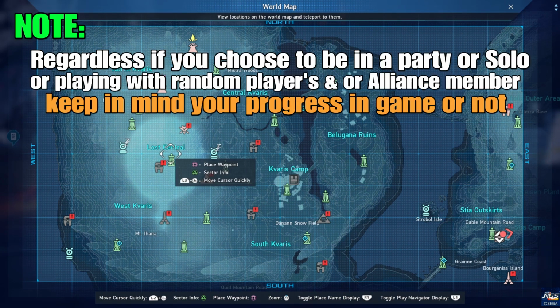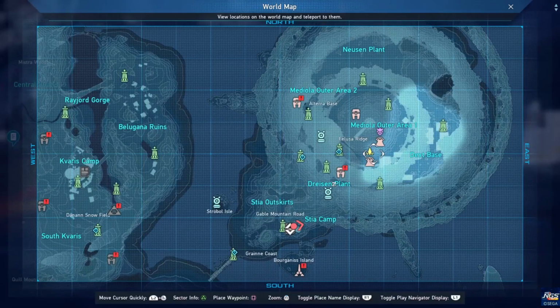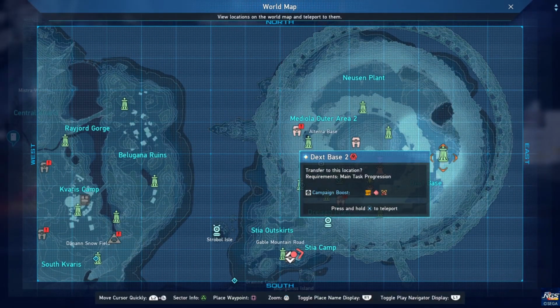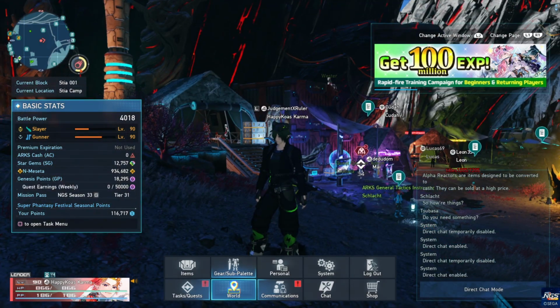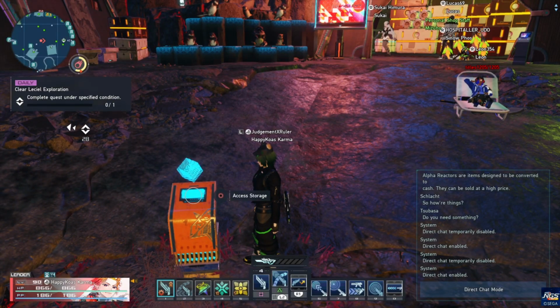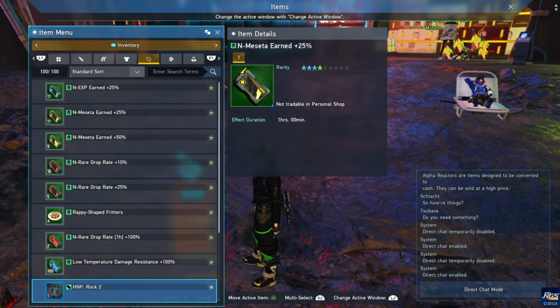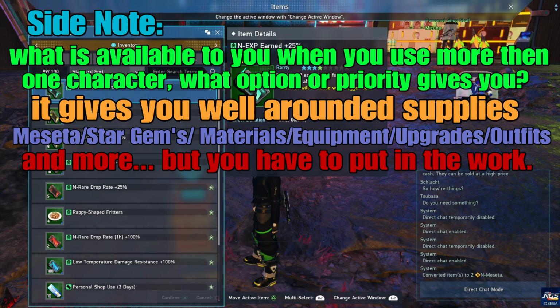But depending on your taste, how big your group is, and whether you're in an alliance or not, Stia Dex is one of the go-tos. If you complete the story mission, Dex is the high priority to make money as of now. But also, like I said, having a secondary character will benefit you. Before I talk to you about the access storage, the main thing you need to know is what is available to you.